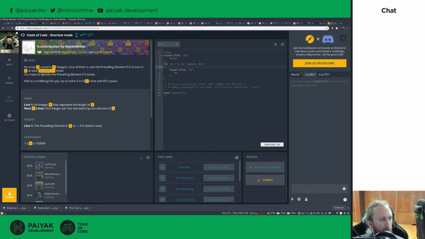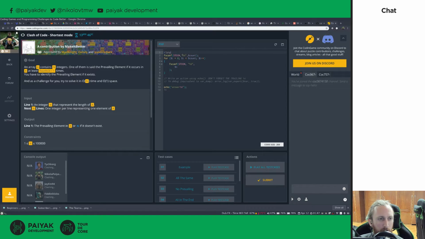Okay, input line 1, an integer n that represents the size of A. Next, n lines, 1 integer per line representing 1 element of A. I do like that they start you off with some sample code, which does all the reading for you from standard input, so you don't have to do any of that.